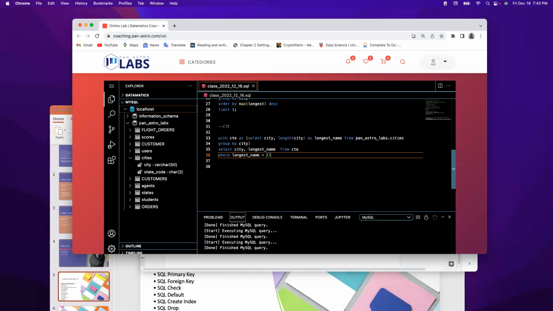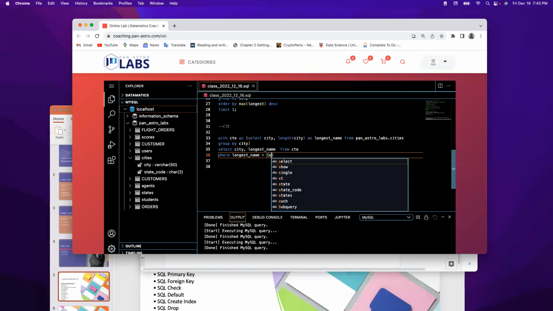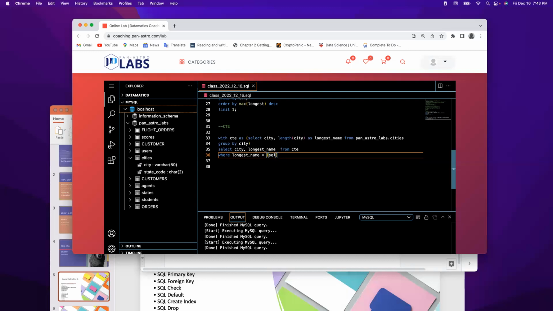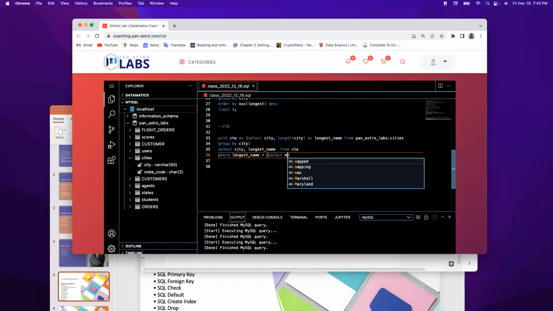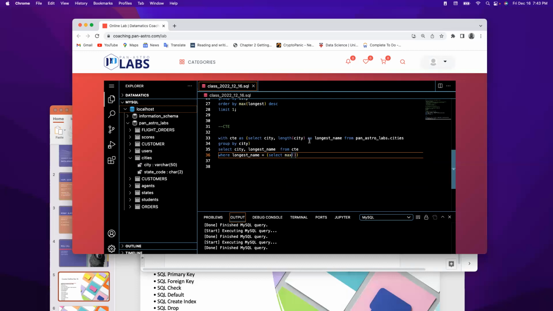see that's the power of CTE. Now see what CTE does. Select max longest name from CTE.